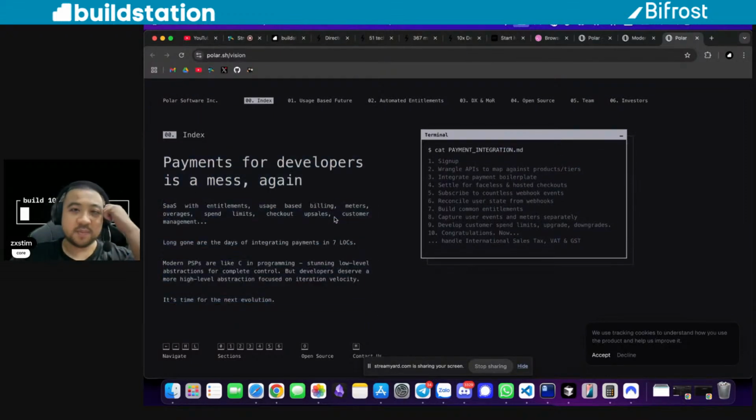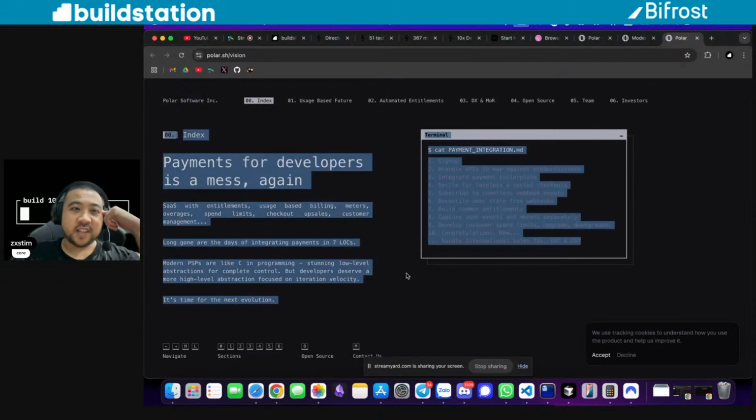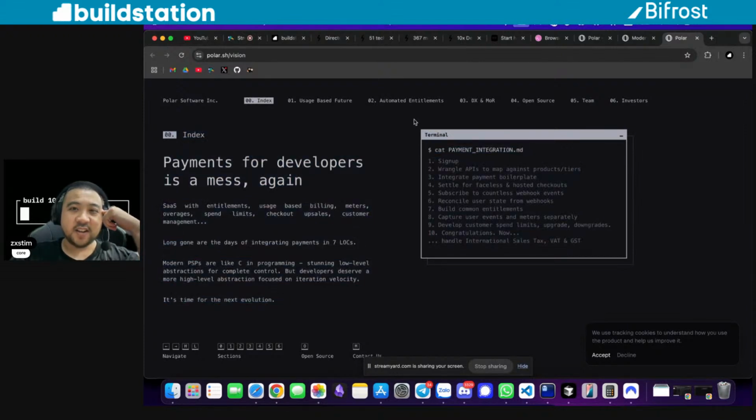So maybe we have something like this. You have the tagline here, and then you have the terminal, and then there's Build Station here, and then you have a tagline, which was the mission. There's a mission statement over here, and then you have all the navigation, everything on this side. I think that would work. Okay, let's try this one.